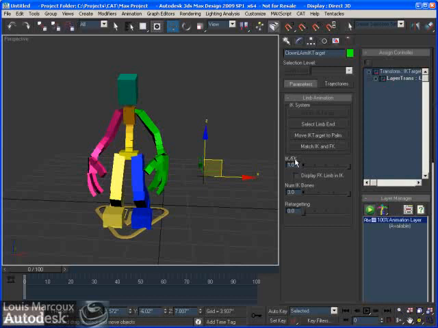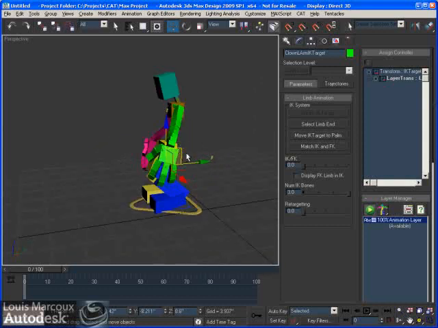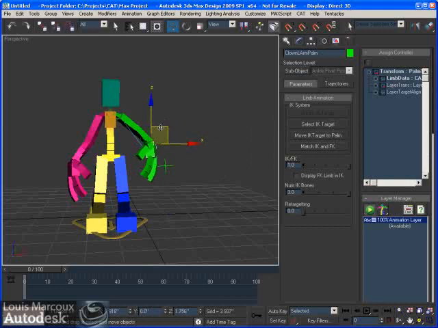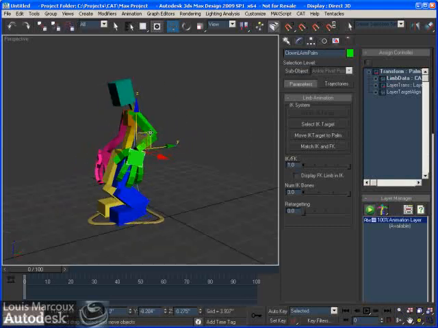So now it's set to FK, which is basically the CAT solver, and if I just bring this here, you see that it's going to try to reach that point as much as it can. As I move this point around, you see that the hand has been driven by it. If I go back to FK, I can grab the hand and still be in IK, even if it's a separate IK chain.